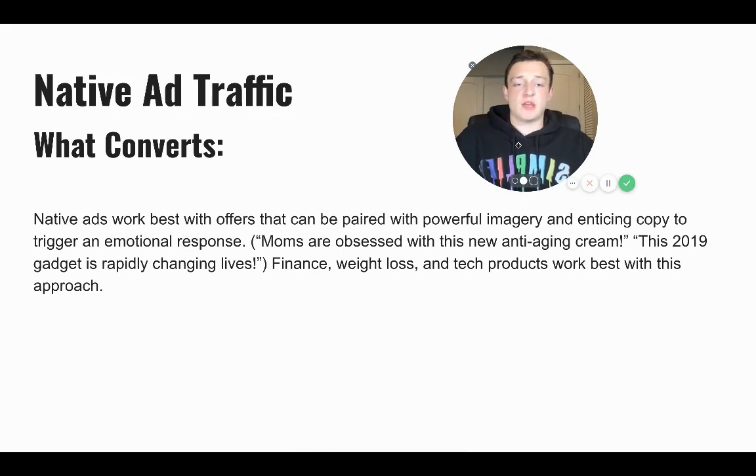Next here, we have native ad traffic, which what converts with native ad traffic is all sorts of things, but mainly health and diet and wealth and love niches. And tech products work, finance products work, even credit relief products work. And native traffic is very, very powerful, by the way, once again. And here's the thing about it. There is so much volume on the native traffic platforms. It's insane. So there are things called Taboola, there's Outbrain, and there's a couple other ones, but those are the major ones.